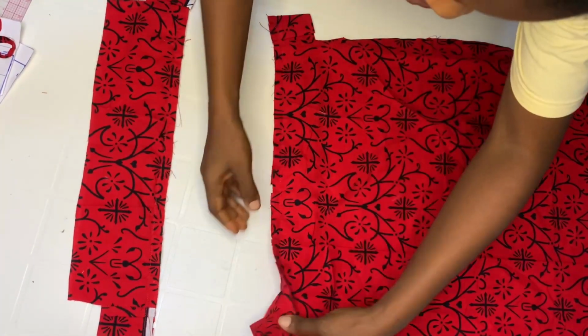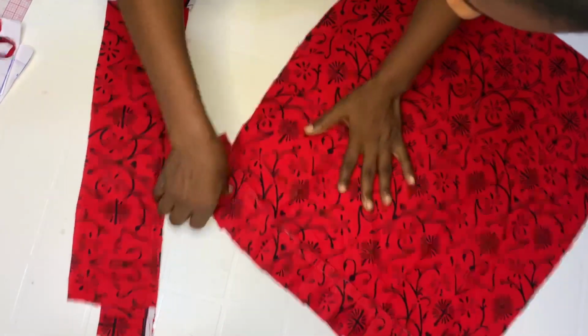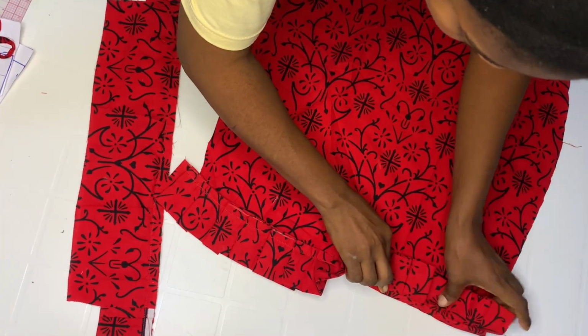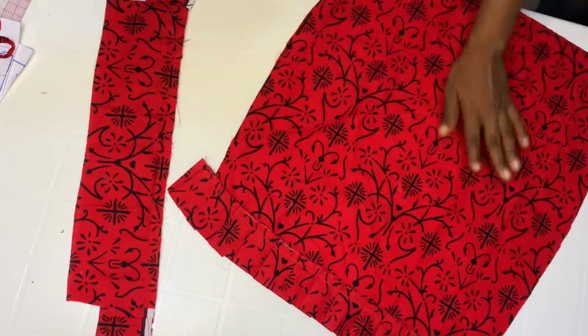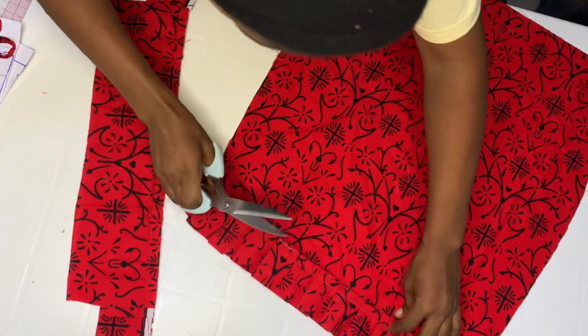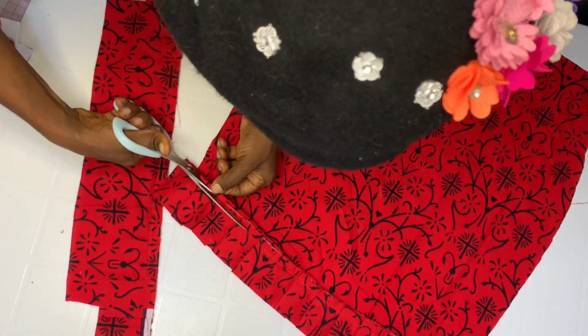So what you are going to do now is turn it to the right side. Just watch what I'm doing. You are going to turn it to the right side and then fold it in like this. So, to be on the safer side, you are going to trim off the allowance used in joining a little.